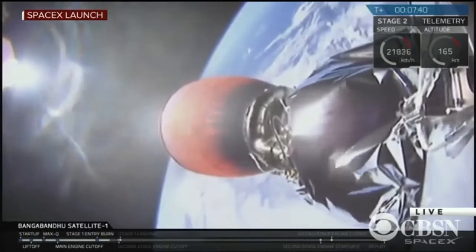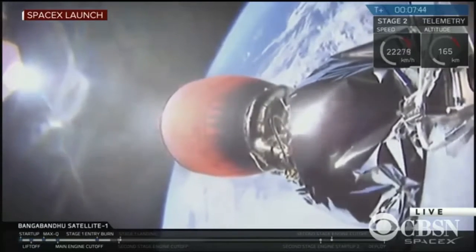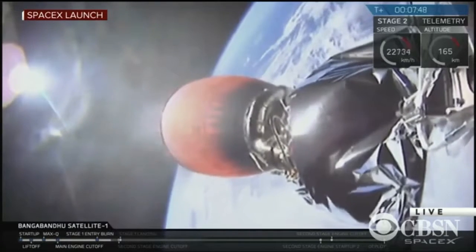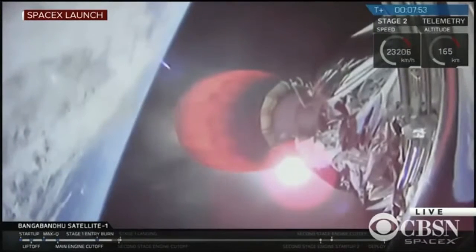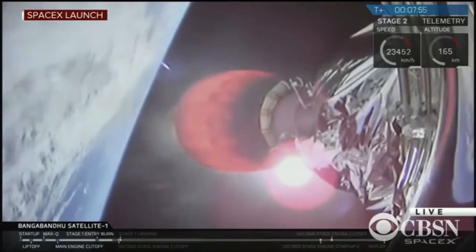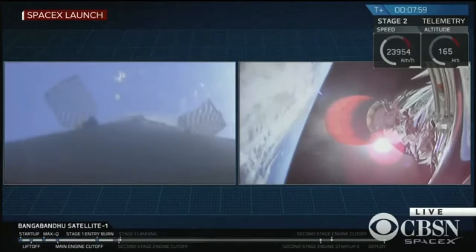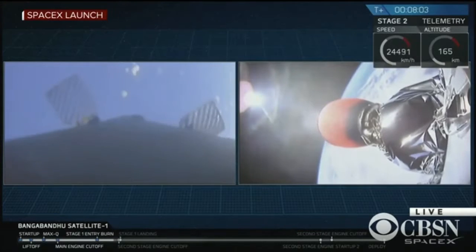One thing that is unique about this mission is that the second stage engine cutoff is going to happen just before the landing, coming up in about 20 seconds or so. You can see in your mission status bar at the very bottom, the second stage engine cutoff and landing are right on top of each other, so be prepared for those 2 events to happen in quick succession. Stage 1 landing burn has started.